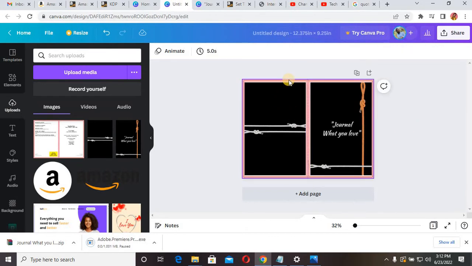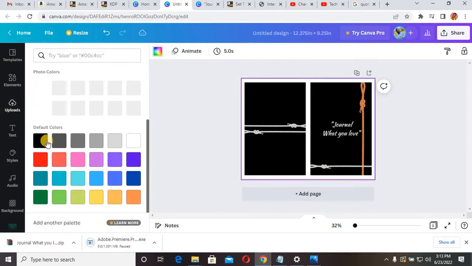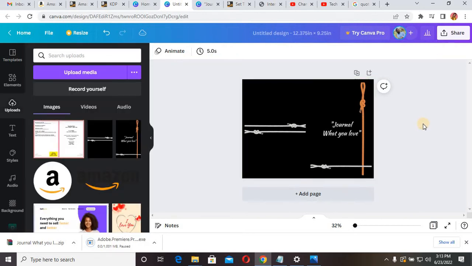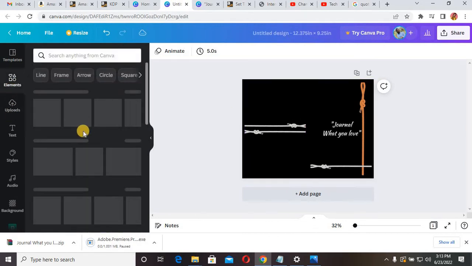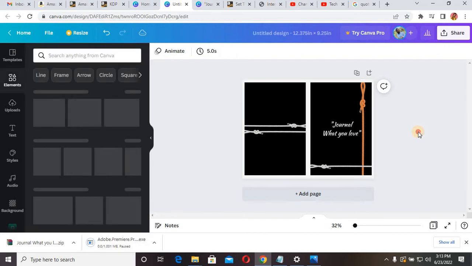Okay, so what I'm going to do is just delete this from the pack so you can see now. If I want to change the color here, I just come here and make it black. So this is going to be the overall look of our work. Then the spine area, I just come here to elements, and let me take it back to white color. Okay, so I think this is perfect.